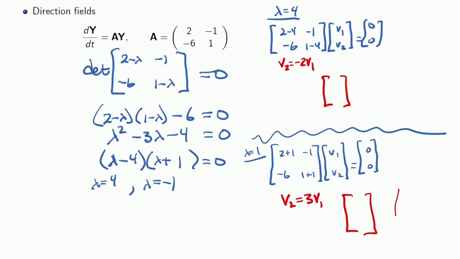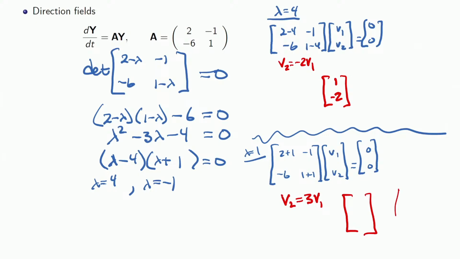So now we just have to pick numbers. So let's pick a few numbers here. Okay, but Zechariah's here. Zechariah, what would you like for this first one? V2 equals 1. Can I convince you to make V1 equal 1 instead of V2? You're right, it doesn't matter. But if you make V2 equal to 1, then V1 would have to equal negative 1/2. And that's just too much for my brain to handle right now. So V1 equals 1 will make it a lot happier for me at least.